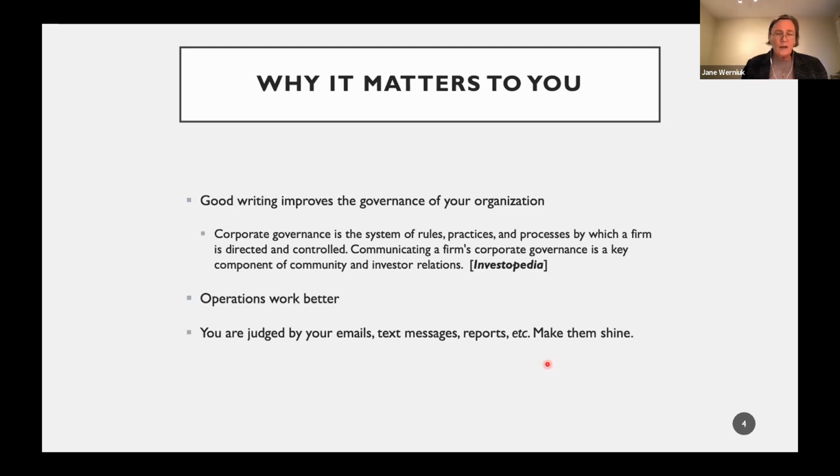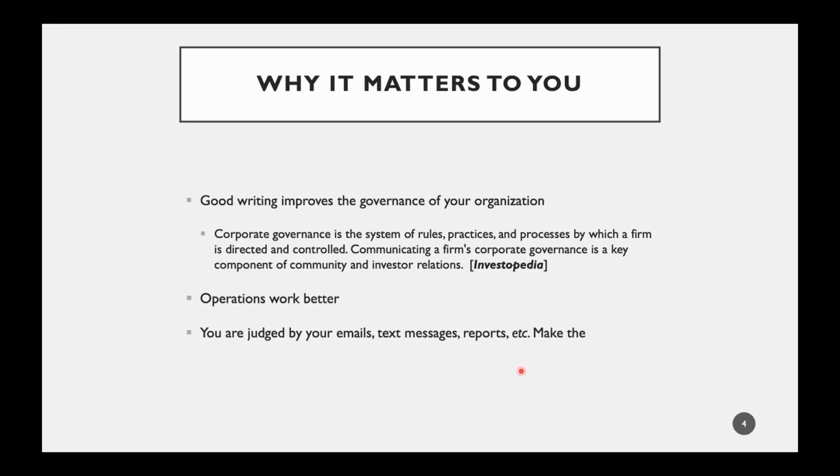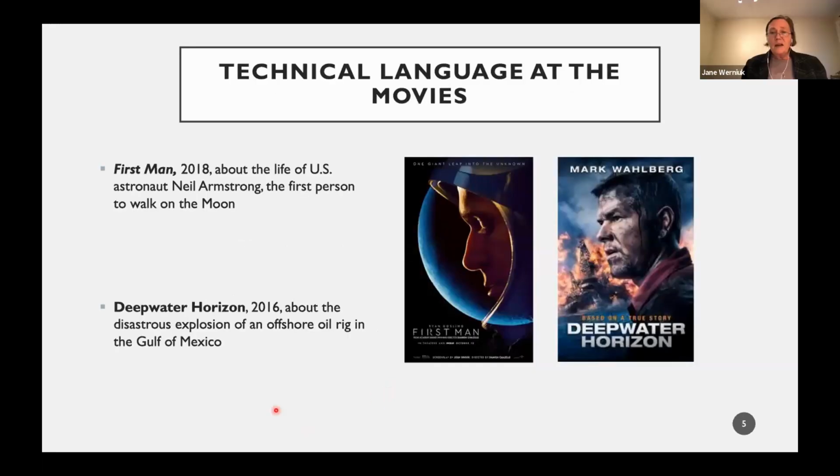The third reason to write carefully is because if you're not in the presence of another person, you're judged by your written communications, your emails, text messages, reports, and memos. And these days, the pandemic has forced us to lean very heavily on writing. A person who writes well shines. And as a technical writer, it is your job to make sure that your readers basically understand technical information in a field that may not be their specialty.